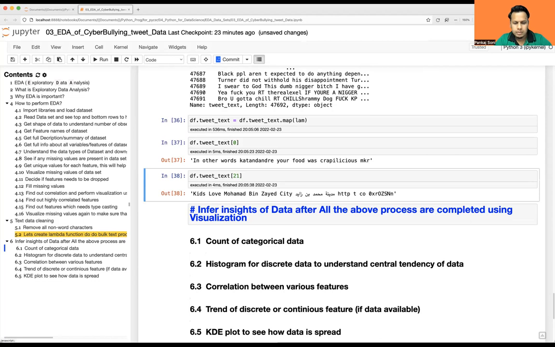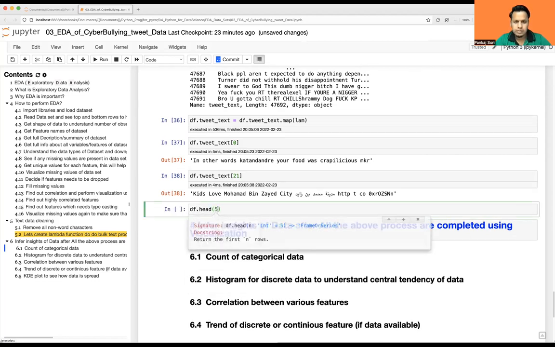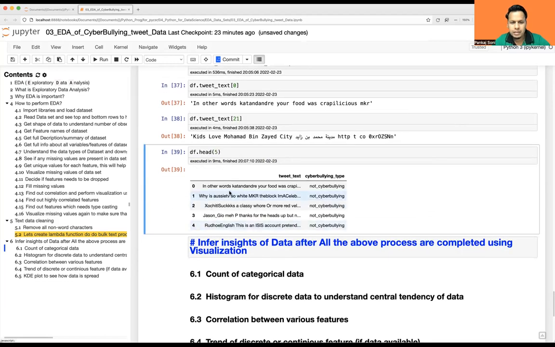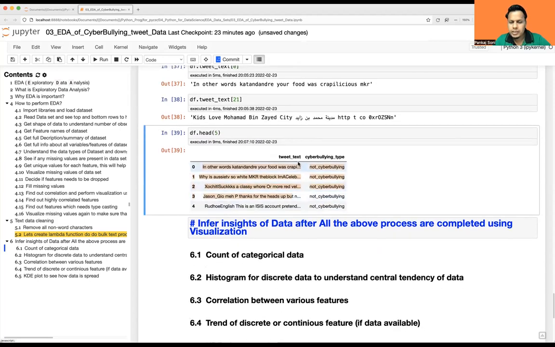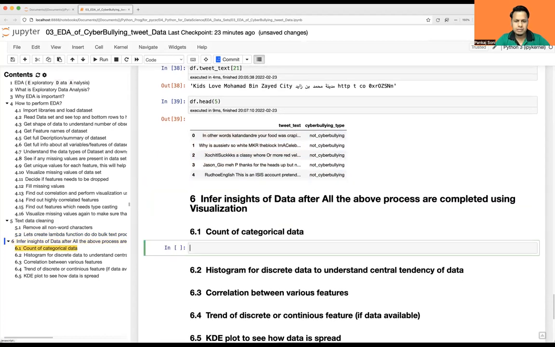df dot head 5. Now this very clearly shows that a lot of cleaning has already been done. So now let's find something else. Tweet text data, cyberbullying type. So for insight into this data, count of categorical data, which we have already seen.